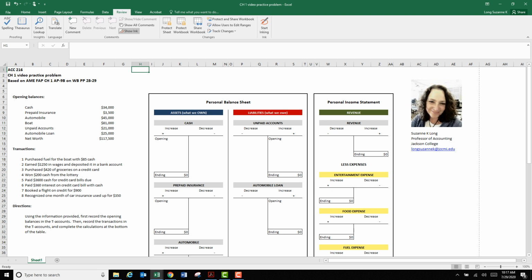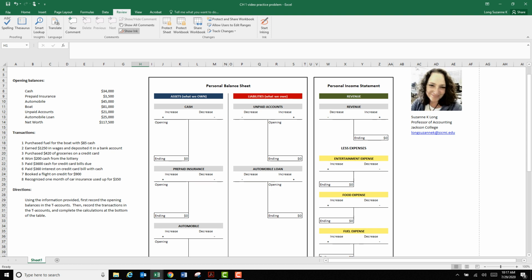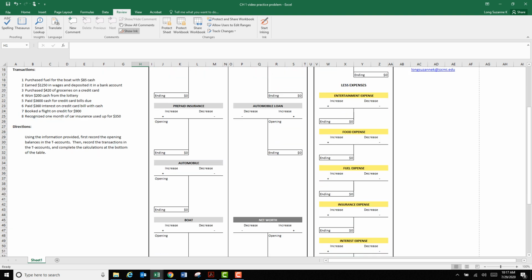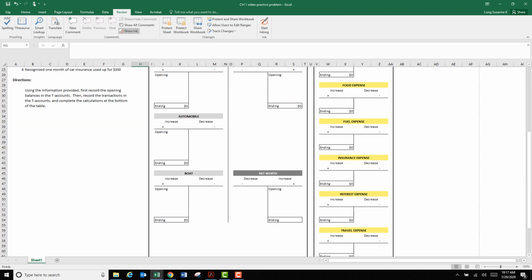So we're going to look at these opening balances first, and we're going to drop those in, and look at who this is. This is a person. We're doing personal accounting. So this is a person, and this person owns cash, which is a bank account, like a checking account, and prepaid insurance. That means this person paid up front for their insurance. Maybe they paid a year in advance and they got a deal or something like that. This person owns a car, and this person has a boat. I want to be friends with this person. This is Elaine, so I want to be friends with Elaine.